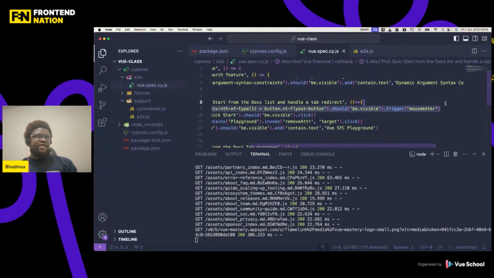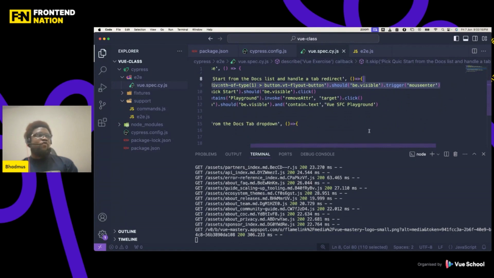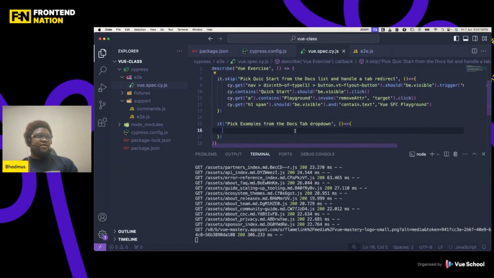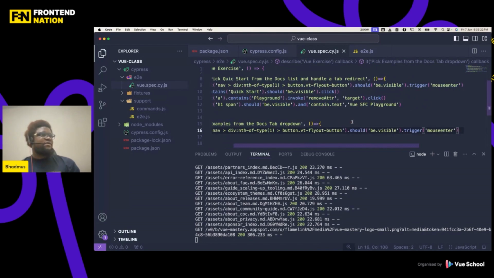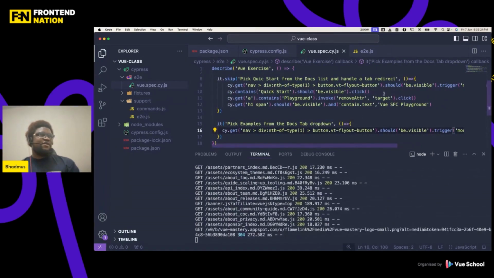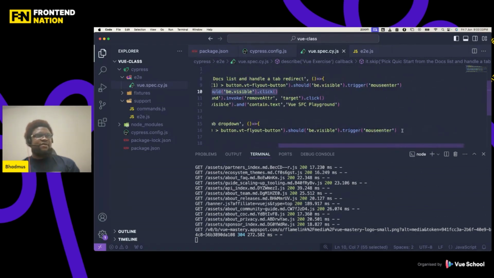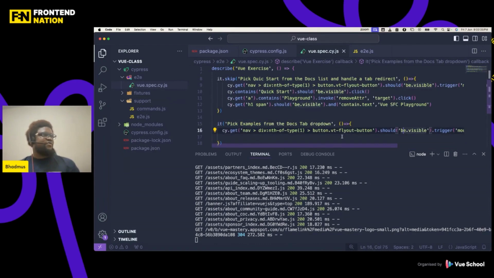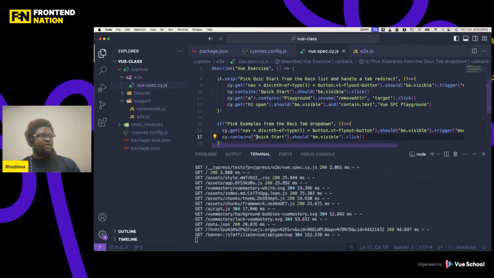The docs tab, I just need to hover on the docs tab again in order to get examples. And I can equally use this same style where I'm just going to go through with changing it to examples this time around. So I'll change this to examples.